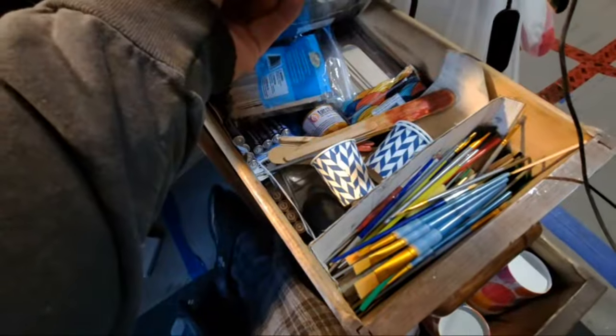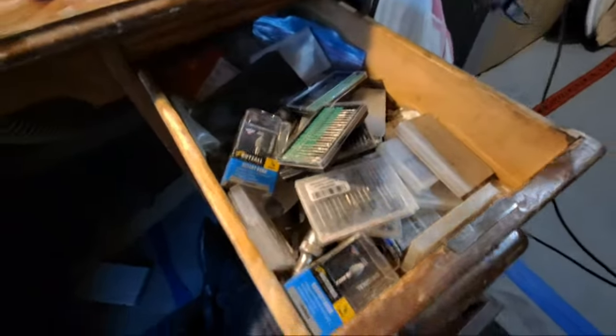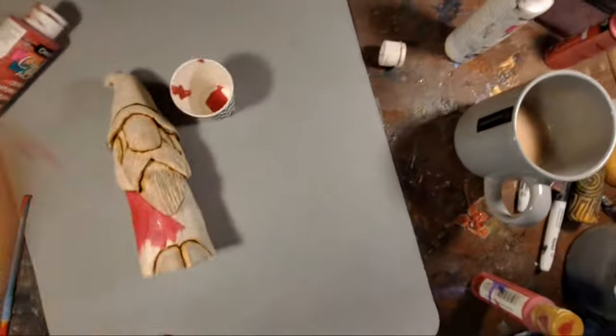Little stuff here. And this is my burr drawer. See how many cases of burrs I got? It's just ridiculous. So the whole thing now is, let me put the camera back in the overhead.